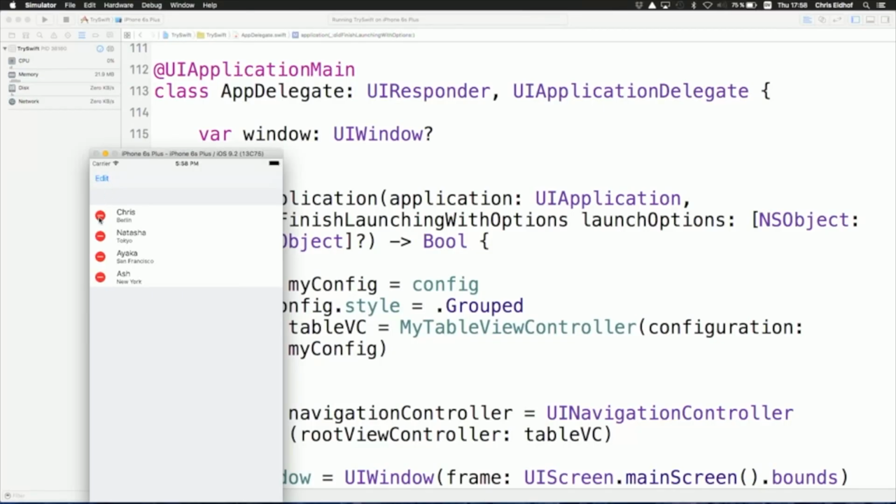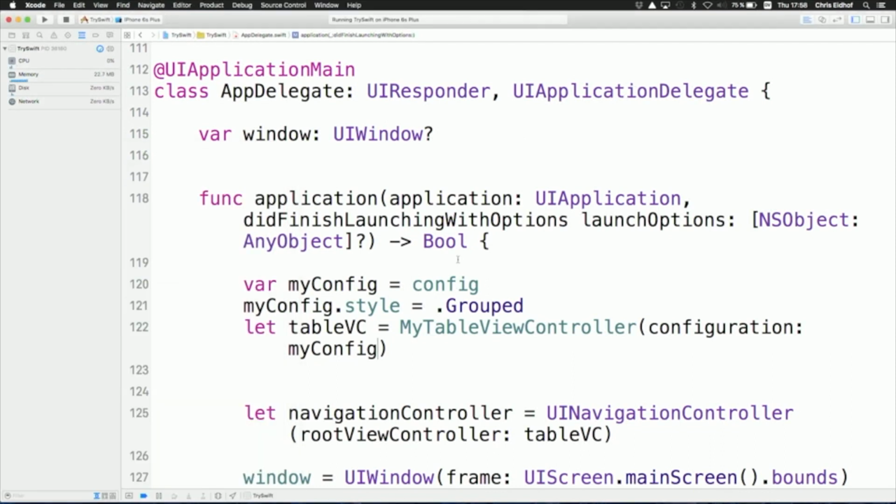So this is a very powerful technique that I use over and over again. I make a class with a complicated initializer and then pull everything out of the initializer into a struct. And I get very reusable and testable code. So it still works. And that's all I wanted to code.